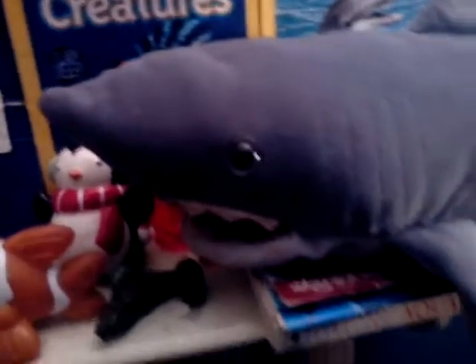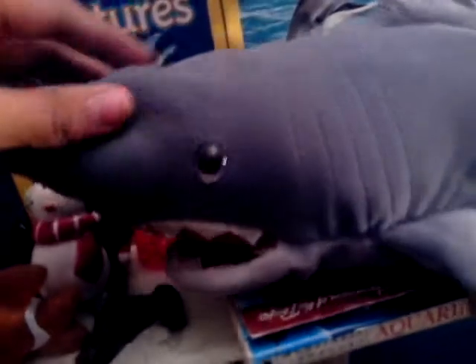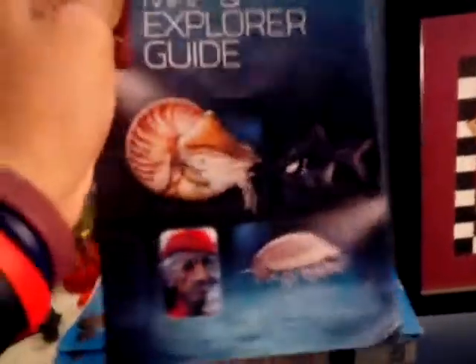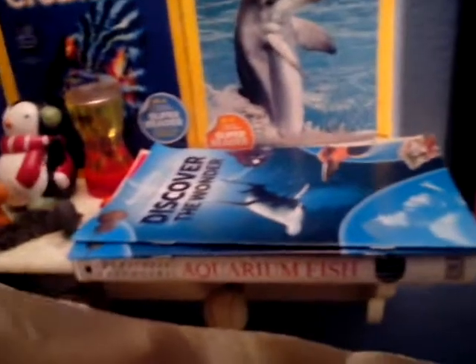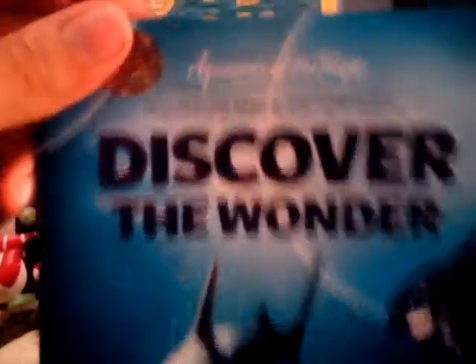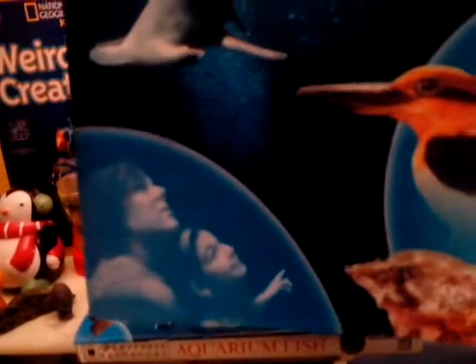Over here on my other shelf we've got a plushie shark — it's a puppet, but I'm not going to put it on because that would take too much time. And here's some stuff from the Aquarium of the Pacific: this is the 2014 Map and Explorer Guide where you get stamps and something for it. Here's the one from 2015 from our last trip — 'Discover the Wonder, the Aquarium of the Pacific.' I like this one better. And I got the same one but in Spanish.